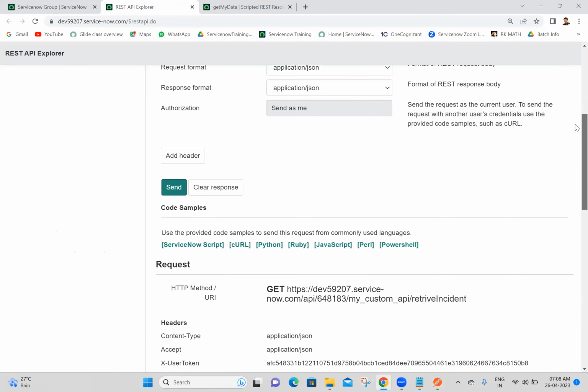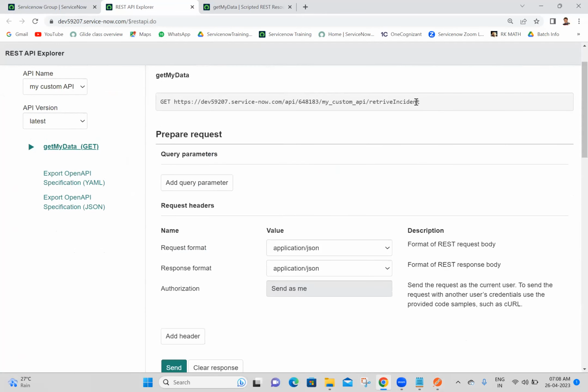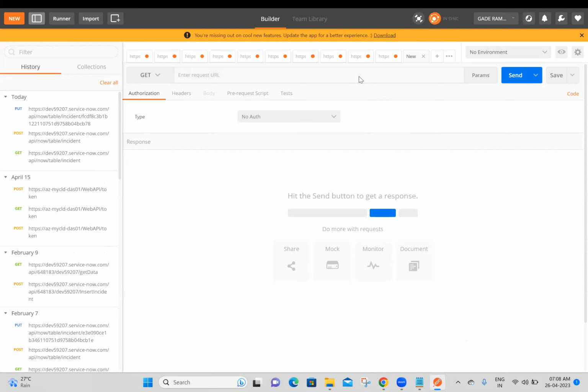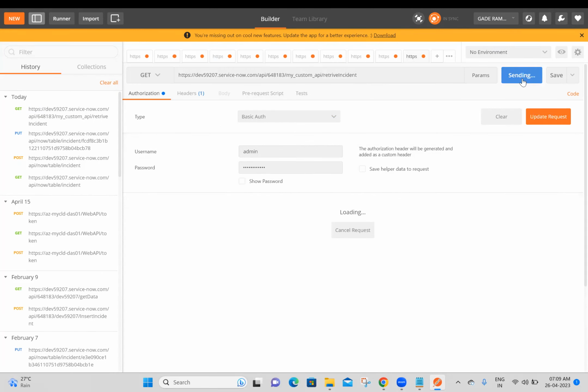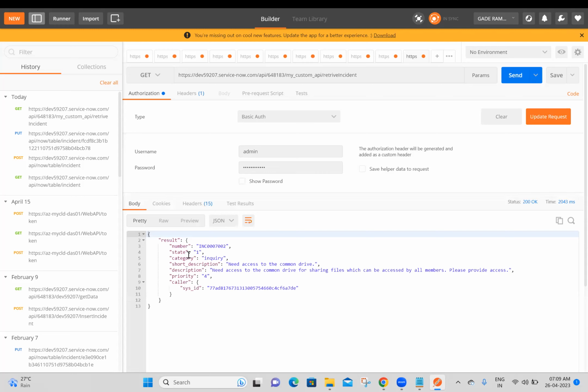Simply, you can use this. Copy, and paste it here. Just provide the authentication details, basic authentication. Then you will get the data. Send. Perfect. Yes, we have received one incident's details. Any queries here? So you can see we have successfully received it.